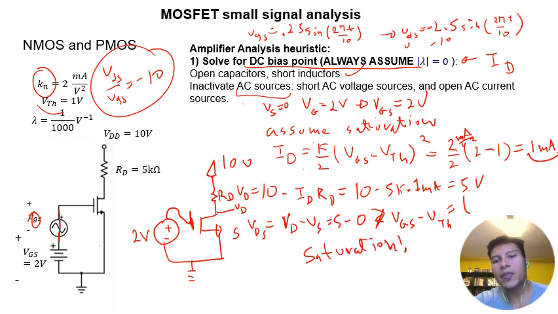Okay, so we got that capital VDS is 5, and if you recollect, using our load line analysis, that's the same thing that we got in the previous lecture. So now that we know we're in saturation and we know that VDS is 5, we're actually going to start analyzing our circuit. So now we're ready to plug that in to get our small signal parameters. So let's go to the next slide.